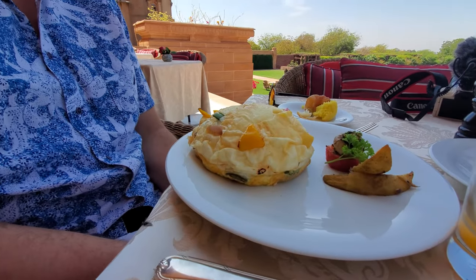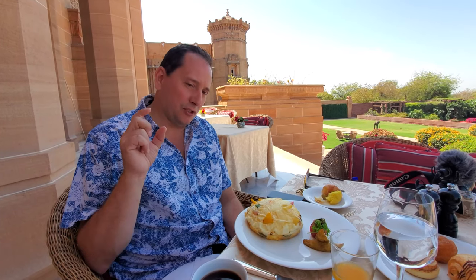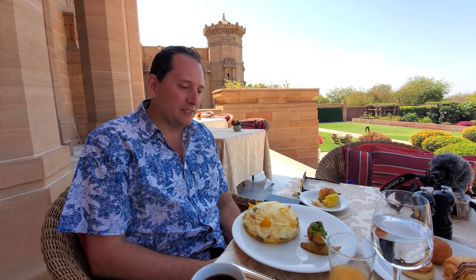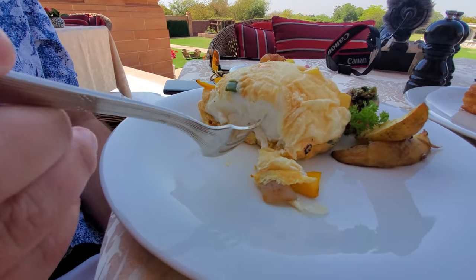Your breakfast has arrived and we have the most cool puffy omelet — check that out! The interesting fact about this omelet is it's described as a flat omelet. It's a Spanish omelet, which is a flat omelet — but either way, it's pretty cool. Now that you've broken inside, it's like what amounts to a soufflé without any flavor. It's a white, fluffy, delicious egg white soufflé.